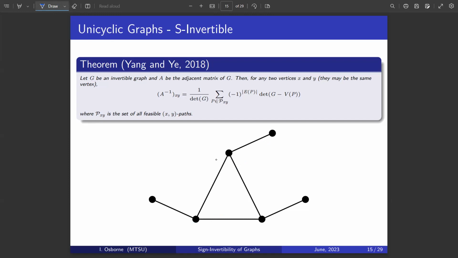the last graph. So if we take one of these, it doesn't really matter which one, and eliminate it. Then instead of being a cycle left by itself, it's this graph. And this graph is actually, in this case, its determinant is equal to 0. And so that's fine. We can safely put this into our inverse, and the graph is still s-invertible. So for each of these, we can eliminate them, and we get the same result for every one of these.